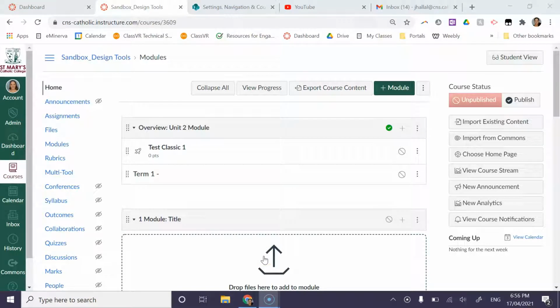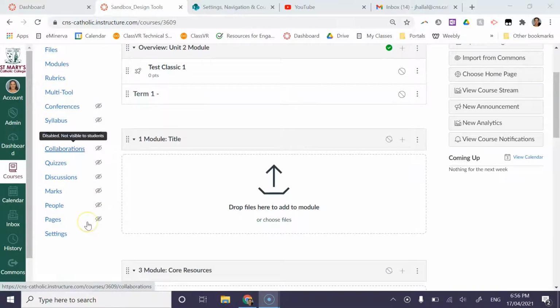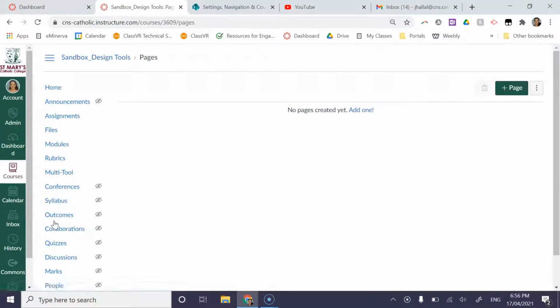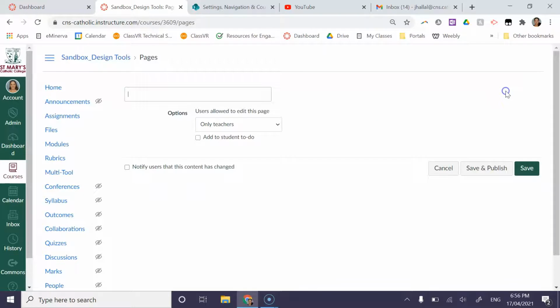In this video, I'm taking you through how to make our compulsory homepage for our courses in Canvas. So I've just entered a Canvas course. I've selected home. I'm going to scroll down until I see pages, because technically our home page and our content module page are actually pages built in Canvas. So I'm going to select add a page.